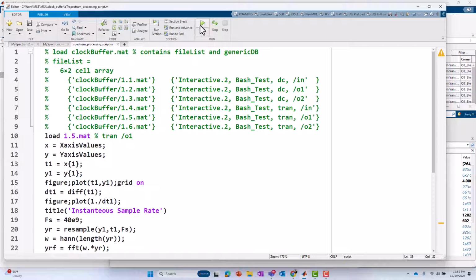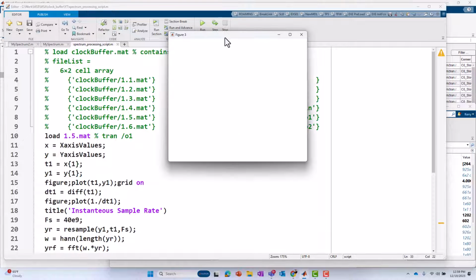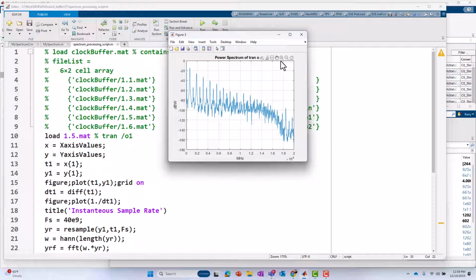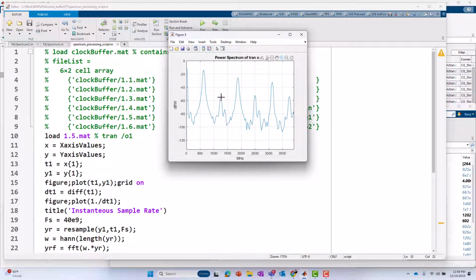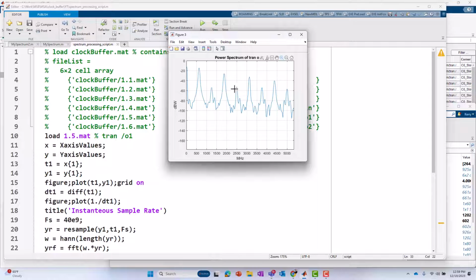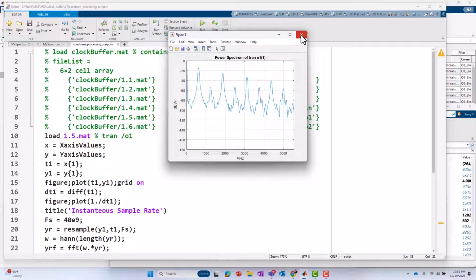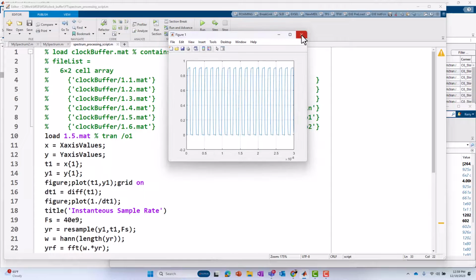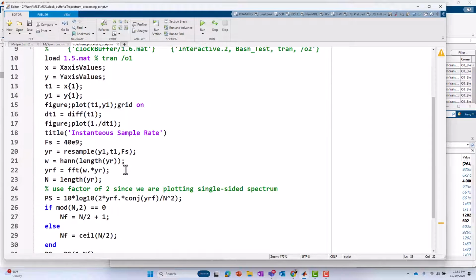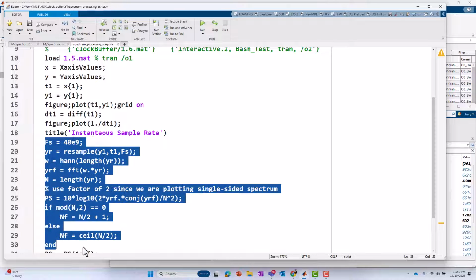And then we can run this, and we're going to see our spectrum. Again, this is just in MATLAB with our sample data set, where we're just testing out our script before we build it into the mixed signal analyzer. Okay, so that's good. Now we want to take what we did here, from about this point down, and build this into our app.